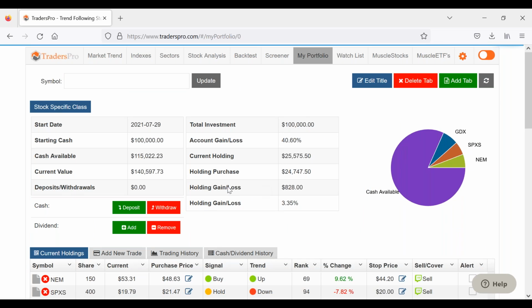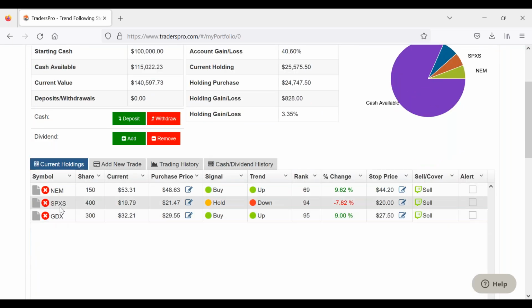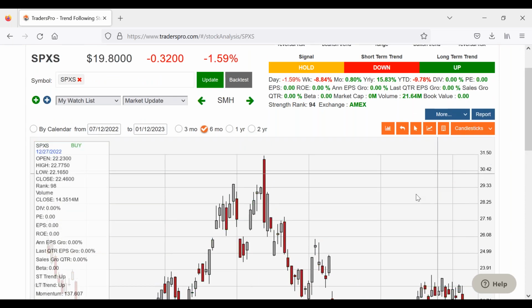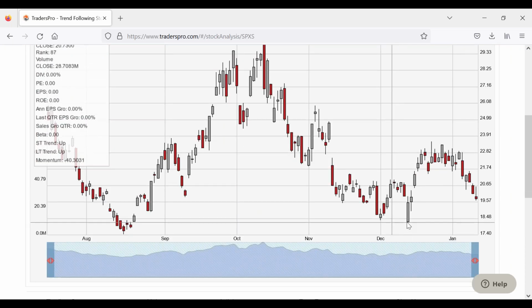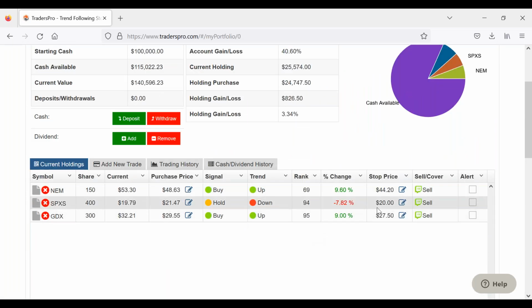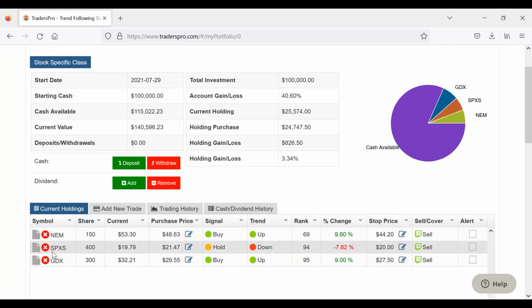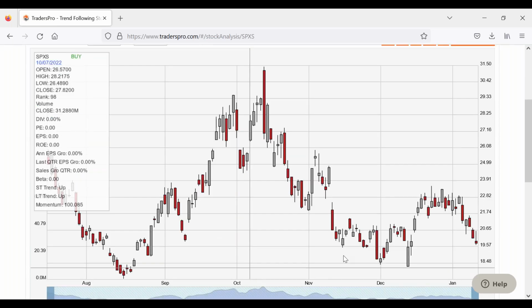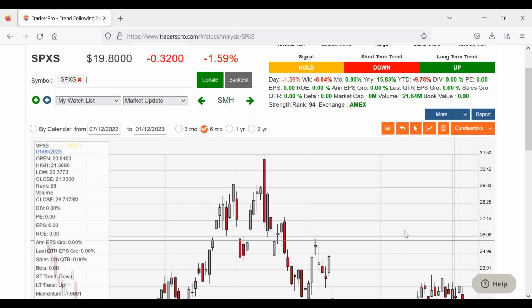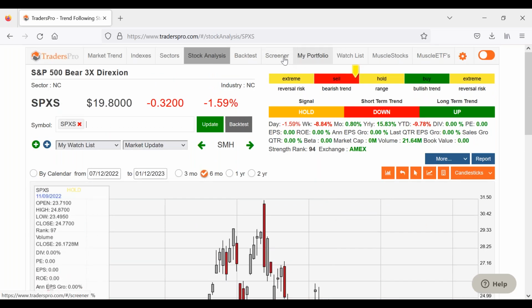Not doing anything in the portfolio. I'm still holding the SPXS as a little bit of a hedge. It's my stop, I believe. We'll have to double check. I thought maybe I had a tighter stop and I need to stop out. I have to look at that. What was my stop? Stops at 20. Oh yeah, I'm below the stop. So I'll go ahead and stop out of this one. I may jump back in it again though if the market starts selling off.